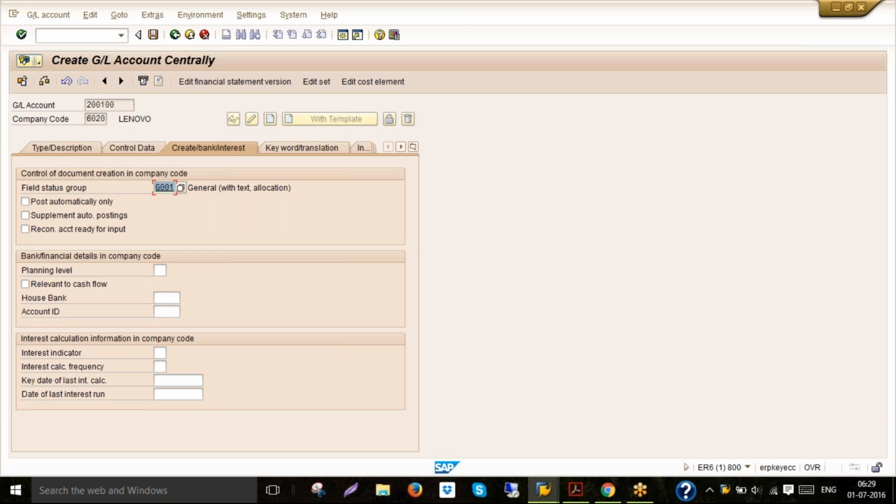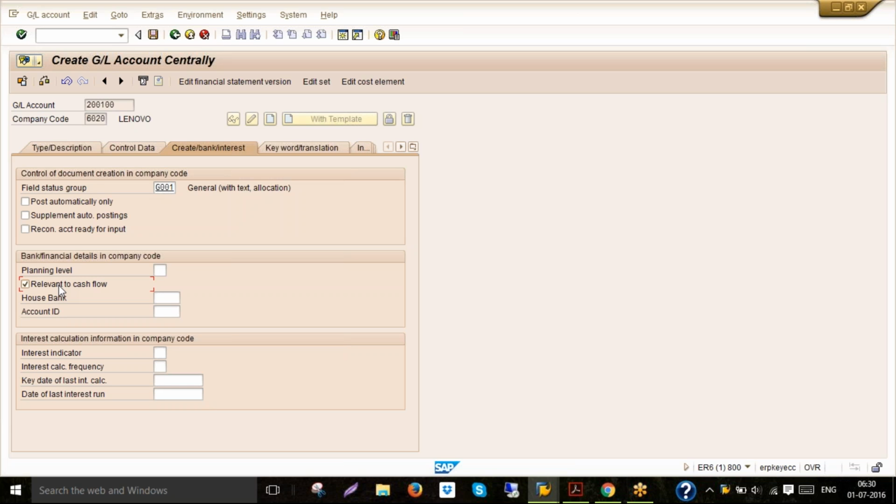Then for cash and bank accounts, we'll select relevant to cash flow. Only for these two GL accounts we'll select relevant to cash flow. Why we are selecting it: this GL account can be used by FSCM consultants or managers to plan the available resources in the company so that they can allocate them for payments.